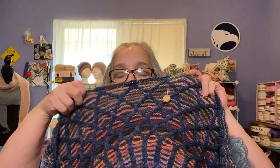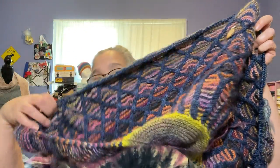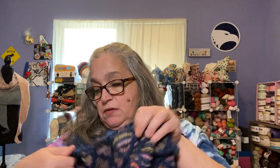Whatever it was, it's probably long over with and I'm taking forever. So here it is. It's getting there. So that's where I was last time I showed it. And so I've done all of that. And I can't see what you can see. It's hard to show. So this is it.